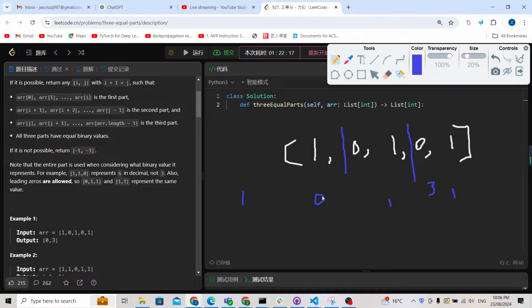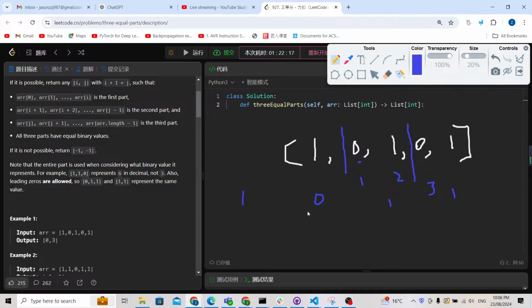This means from the start to index 0, this is one part, and from index 1 to 3 minus 1, index 2, this is the second part, and from the index 3 to the end, it's gonna be the third part. So this is the splitting, and we need to understand these areas. From array 0 to array i, where i equals 0, this is the first part, and then i plus 1 is going to be here. The second part goes from 1 to j minus 1, and j is 3, so j minus 1 is index 2, so index 1 to 2 is the second part, and after that, from index j, it's going to be the third part.